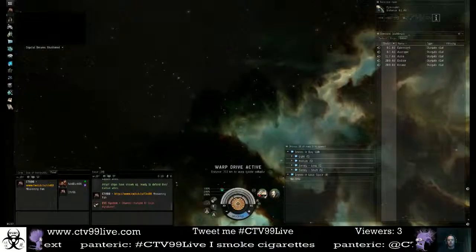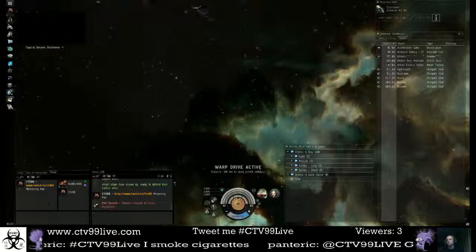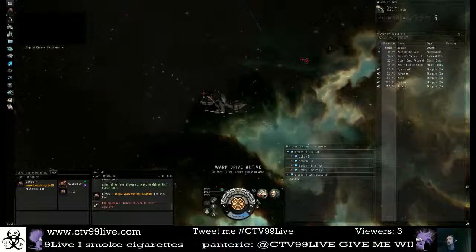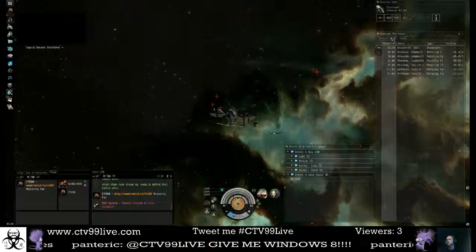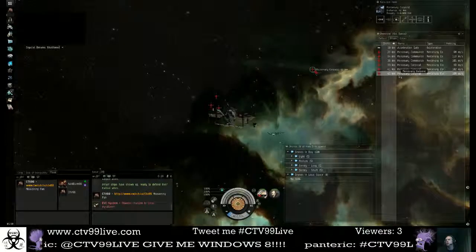Now after this one, hopefully our salvage value will go up quite a bit, just due to the type of ships that are out here that we have to kill. Now it does appear that on this one we have an acceleration gate, so this is going to be a multi-pocketed area.